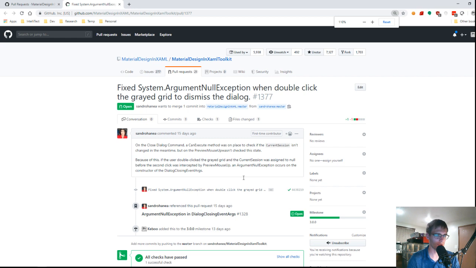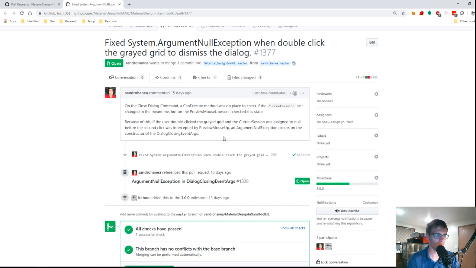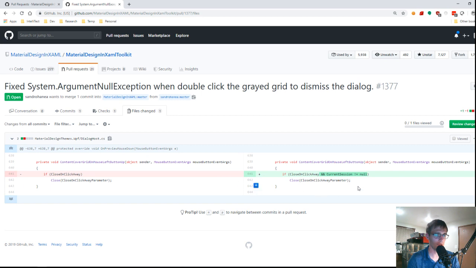So the short version is on a quick double click on the dialog, it was possible to cause the no reference exception because the current session was null. So this is effectively, you're able to get two calls into here because the grid animates out and is able to get that current session all the way in. So I think this is fine, but I want to check it in a couple places.